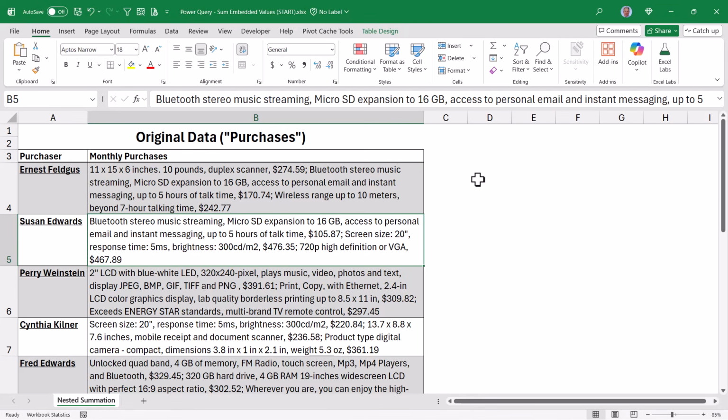Here's an interesting data problem that I thought would make for a cool video. You may never run into this exact problem, but the tactics I'm going to use to solve it, you'll probably be able to use to solve a variety of other problems.